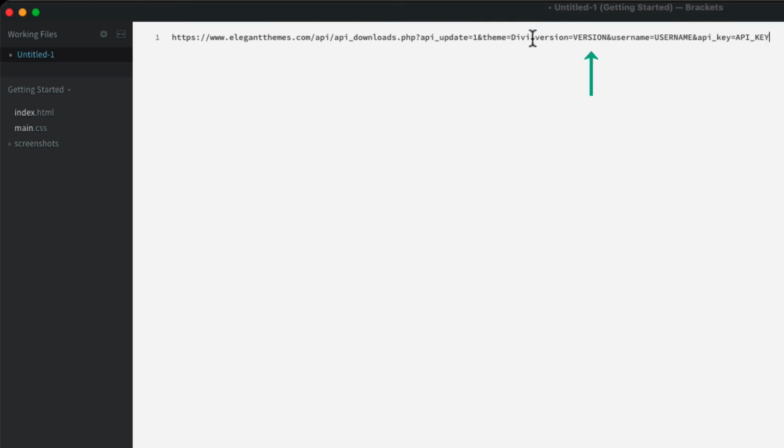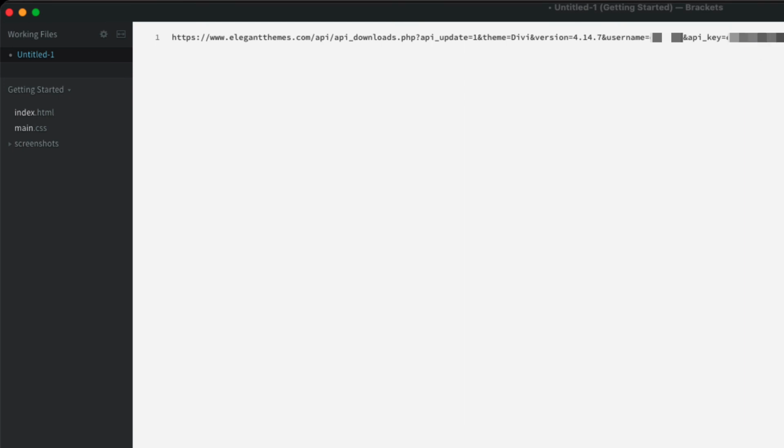So first you can see that we have the Divi version equals, and then we have version right here. Okay, so there, that's where we're going to take out this placeholder and put in the version that we'd like. Going back in the changelog, I've determined I'm going to go back to 4.14.7. Okay, and next we have username. And here you can see where it says equals username. That's where we're going to paste our Elegant Themes username. And here we have API key. So this is where we're going to take this placeholder out, and we're going to take our Elegant Themes API key. Let me open up my notepad here and grab our API key. Okay, and we're just going to paste that in there.